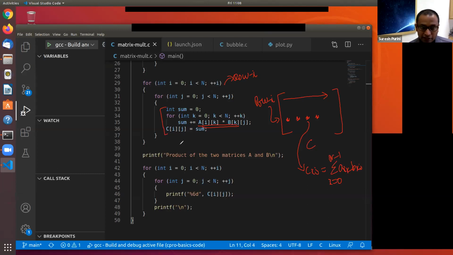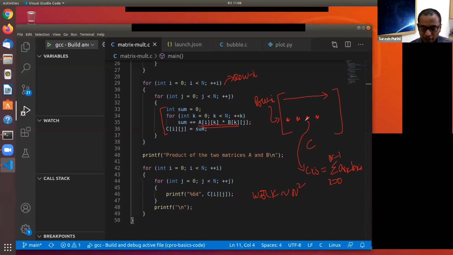So here, now it is important. Earlier, I said, let's say when you are printing the matrix, the amount of work that is being done is proportional to n square, and we think that the work that is being done on line 46 is constant. But the work that is being done from line number 33 to 36 is not constant because it is dependent on n. So you are doing n amount of work within this 2D loop. You are visiting this 2D loop n square times, and in order to compute each element of the product matrix, you are doing n amount of work. So it is no longer constant.